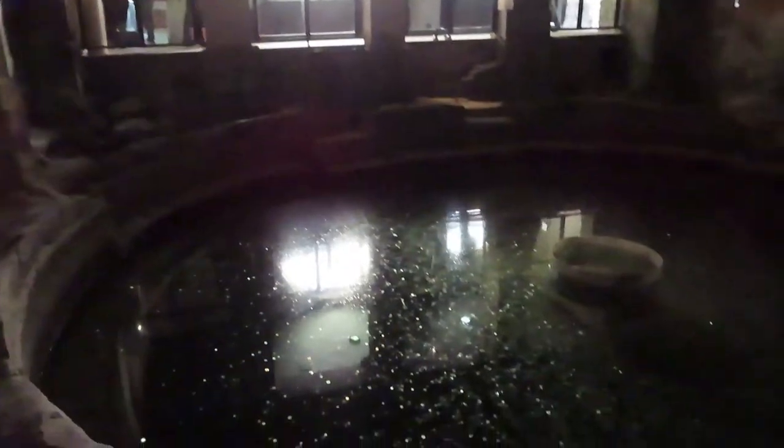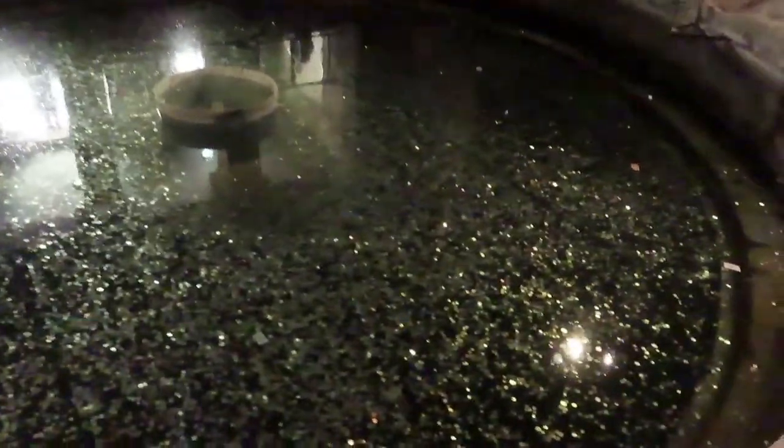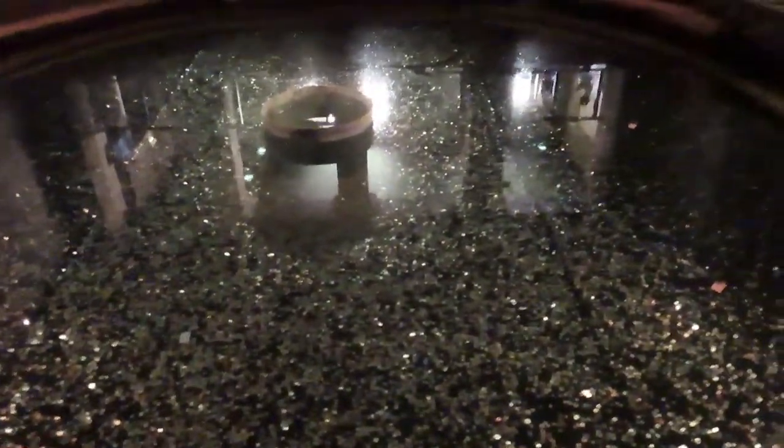That stuff hanging from the ceiling has been dripping down for so long — stalagmites or stalactites, I don't remember the names of them. This would have been the changing room — it's hard to see, it's so dark. People still throwing in their coins, all those ones we saw earlier. That's where everyone throws them today, but I think this is the same place where they gathered all those coins from that we saw earlier in the other room.